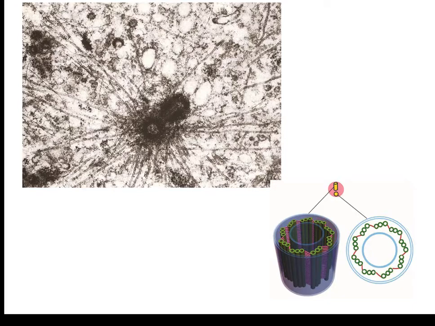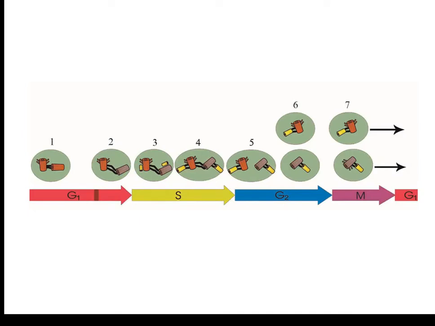Here we are looking at the centrioles and microtubules that radiate from the pericentriolar matrix. During the S phase of the cell cycle, each centriole of the pair replicates, forming a procentriole in some unknown manner at 90 degrees to itself. This procentriole, which is yellow colored here, initially possesses no microtubules, but tubulin molecules begin to polymerize closest to the parent centriole, with the plus end growing away from the parent.